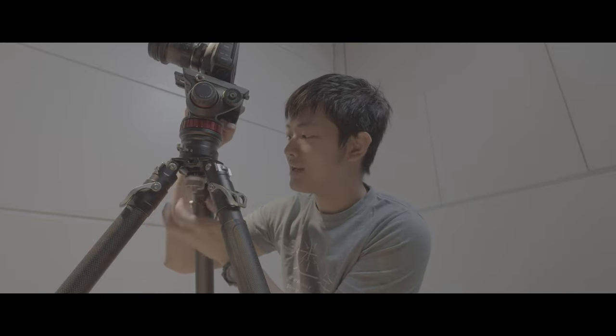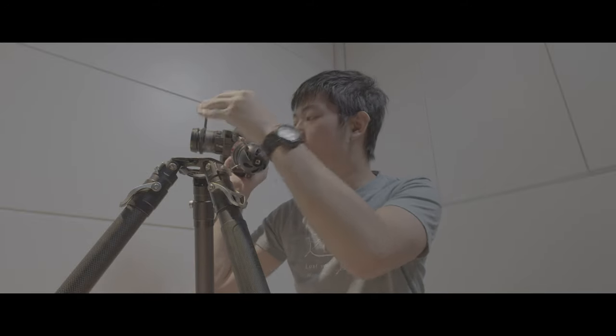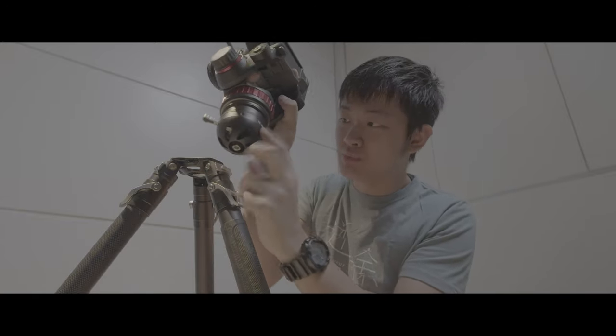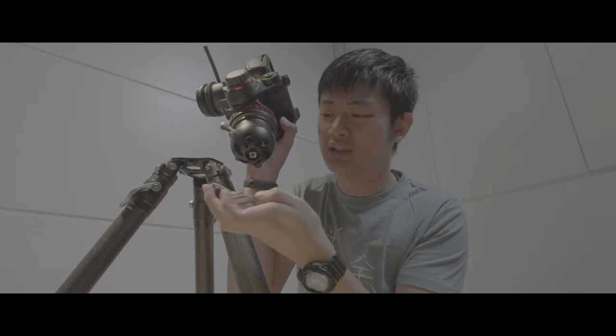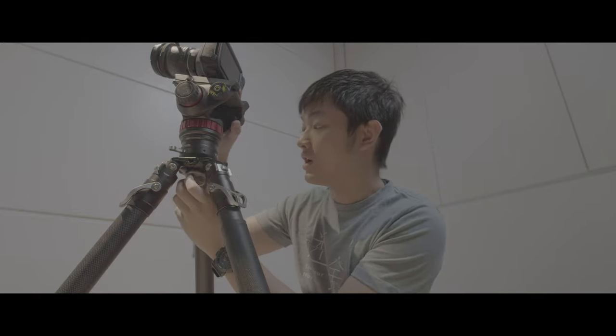The second best part of this tripod is the 75 millimeter ball, so you can put whatever you want — a crazy expensive fluid head on here, or a middle column for photography — but you need to buy it separately. It always comes with this coconut ball adapter inside the tripod combo. You just tie that up, put it in place, and all kinds of video heads without level adjustment or photography heads can just stock on there.